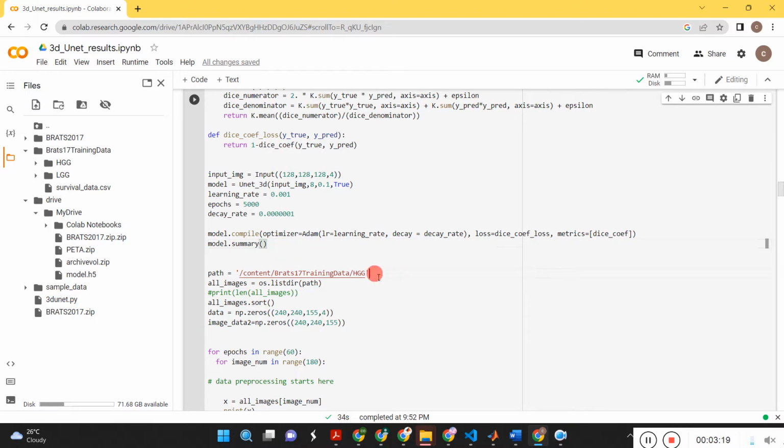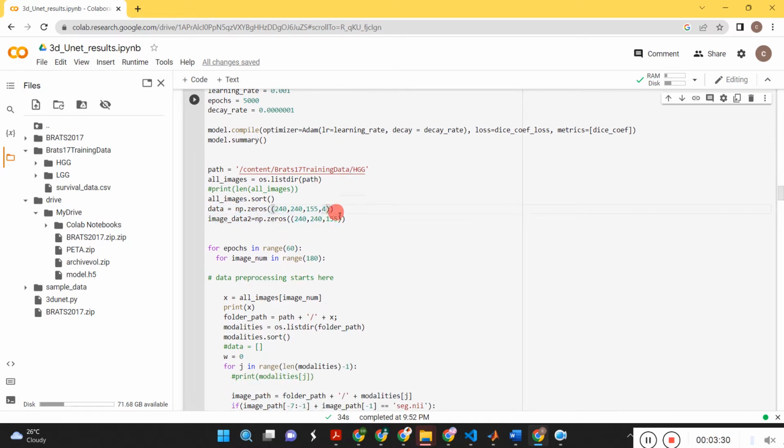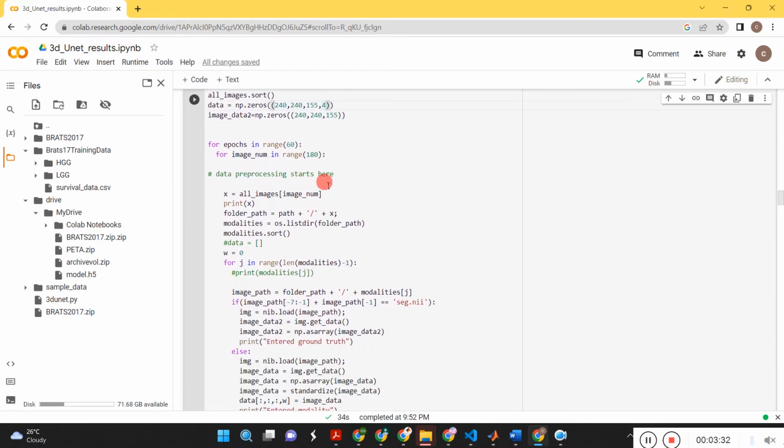Then we want to feed our data. This is the path. Then declare 0 for the particular dimension of the data. After that, define the epochs, take all the image numbers from all the slices, and take the folder paths automatically.